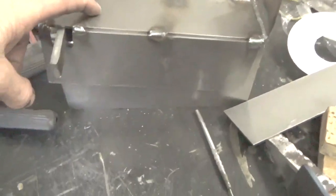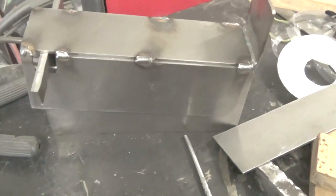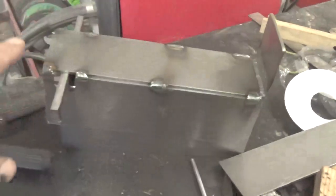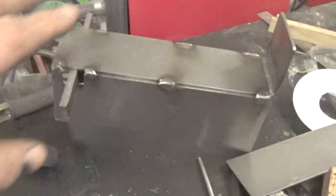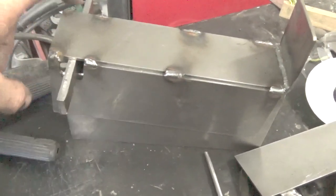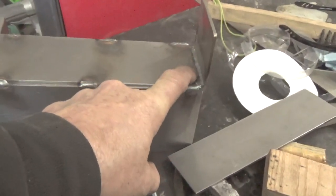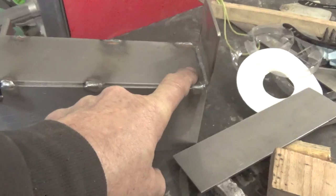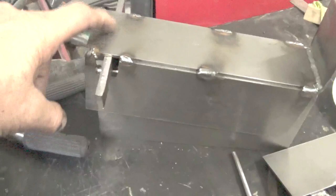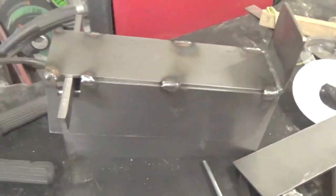Now this is only 3/16, and you might think to yourself, geez, 3/16 doesn't hold very much weight. Well, the truth of the matter is none of this holds any weight here unless the cant has a bend cut in it, which really isn't any good. Most of the weight, actually all of the weight, goes on here and back here where the bolt is. So it's solid. There's a 1/4 inch plus 2 3/16 inch pieces of metal there holding that on top of the bunk. So really the only thing holding the cant up is this end and that end. So it doesn't matter that it's made out of 3/16.